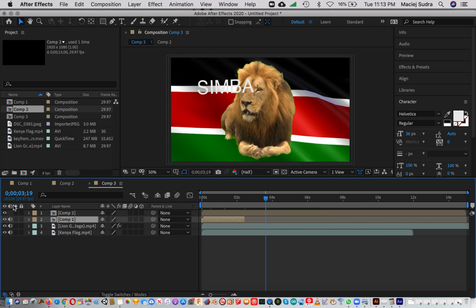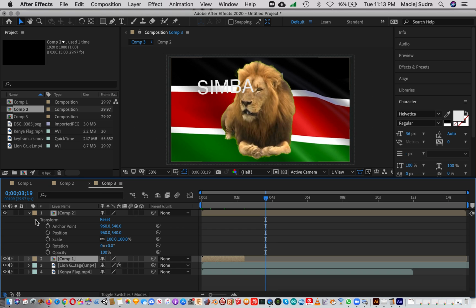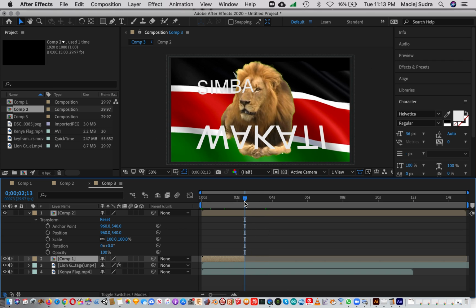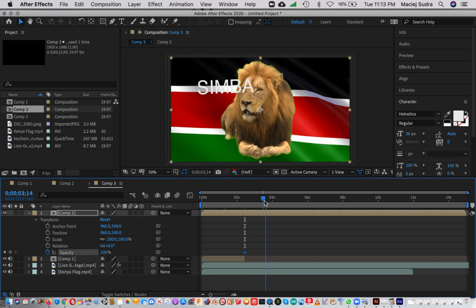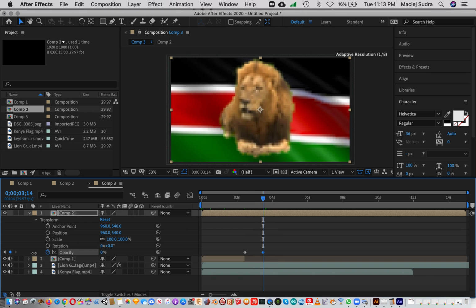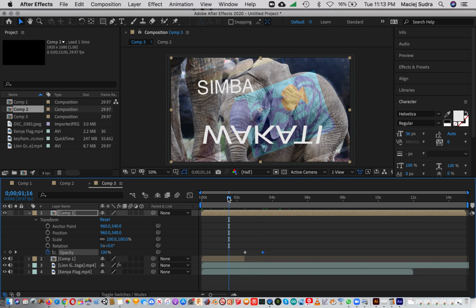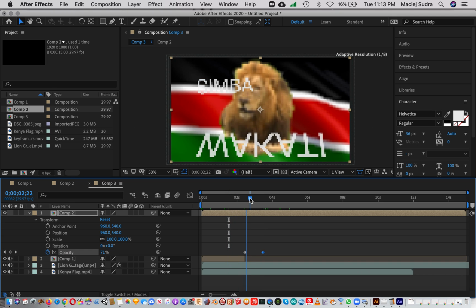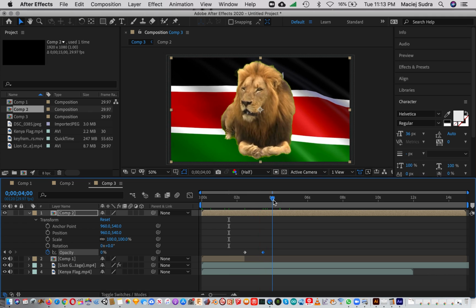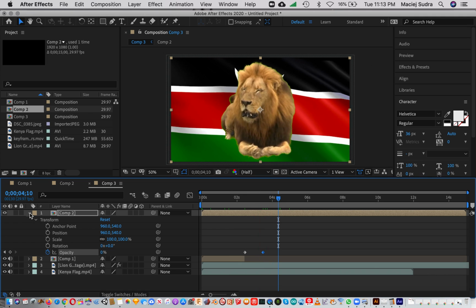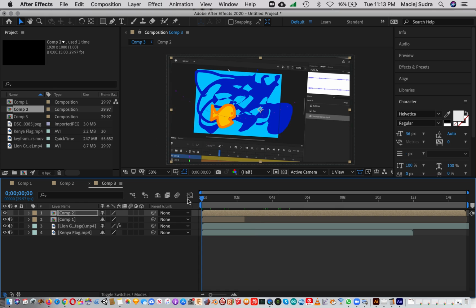And all these compositions, if I open them up, have their own settings underneath them where I can change. Let's just say I wanted the text to start to slowly disappear at this stage. I could just go to opacity, go here, and then reduce the opacity down to 0. And now what I have, as you can see, is this animation happening, and the text slowly starts to disappear, and then it appears.